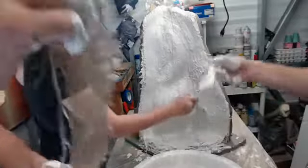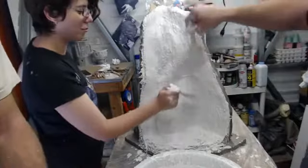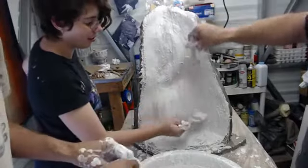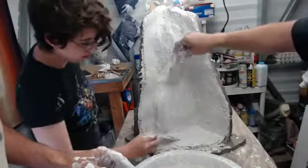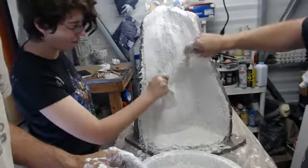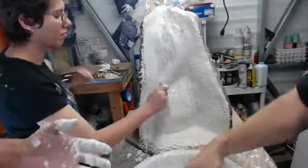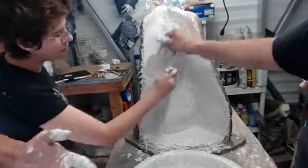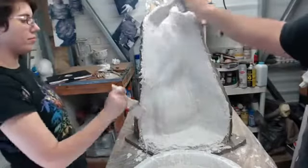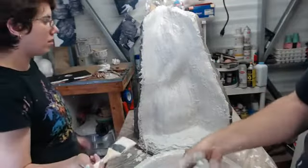Okay, are we almost done with... Oh, there we go. Only got like half a dozen pieces of burlap left. That's good, because I think we're pretty much done with burlap. We'll get to do our two beauty coats, which can be a little bit thicker. Two or three. Is that edge there by the burlap looking like it's pretty solid?